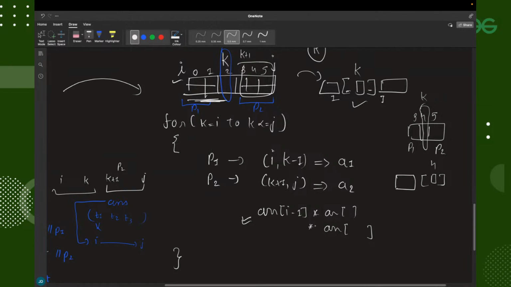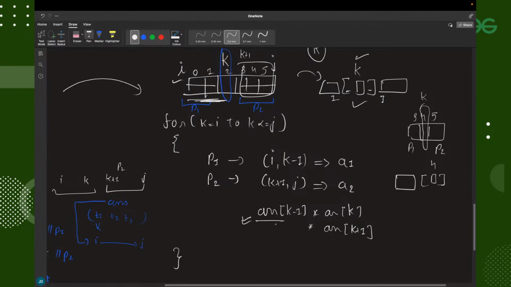So don't you think I should simply write down according to this formula? For the ith balloon, I have the formula that was a of I minus 1 multiplied by a of I into a of I plus 1. So don't you think k minus 1 into k plus 1 will work? Don't you think this formula will directly give you the answer, that is the value you get by bursting the kth balloon?